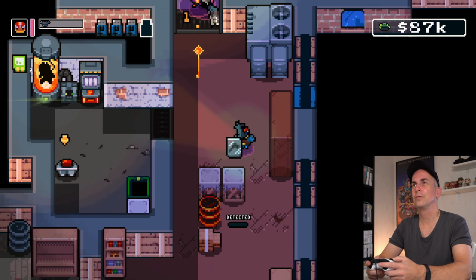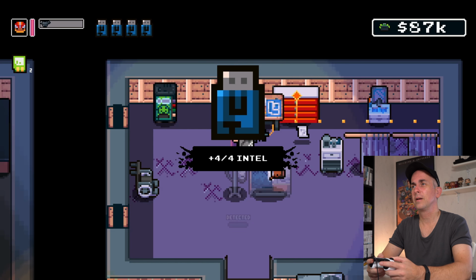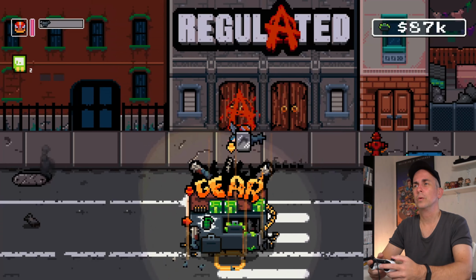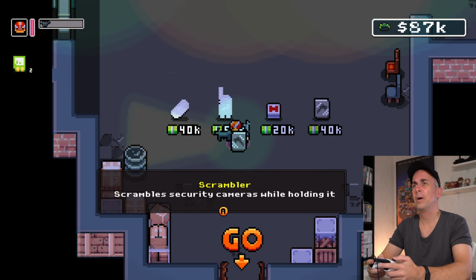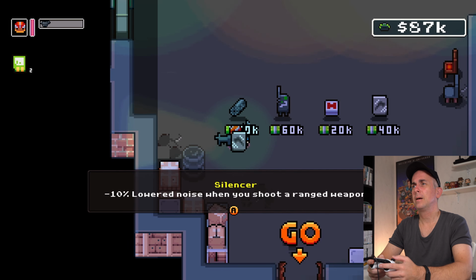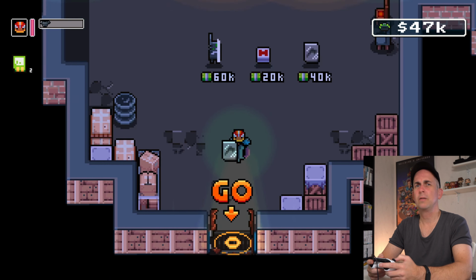I have a grenade, I'm gonna do this, and this saves us a little bit of time. It just makes a lot of noise, so quickly get the data and get out of this joint. And there we go. Alright, that's mission 3 done. Pretty cool. Let's see if we can buy something useful. A scrambler, no, a silencer. Scrambler seems to, I already have one. Alright, yeah, then we go with this one. No, we're saving our money for the next one.